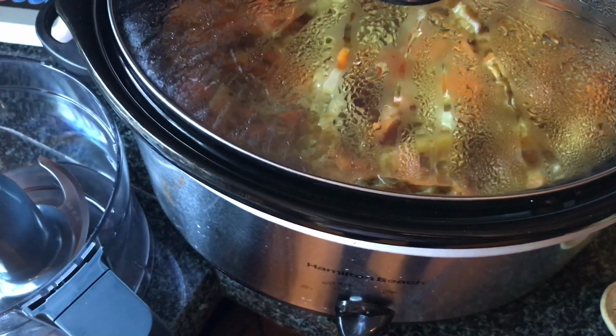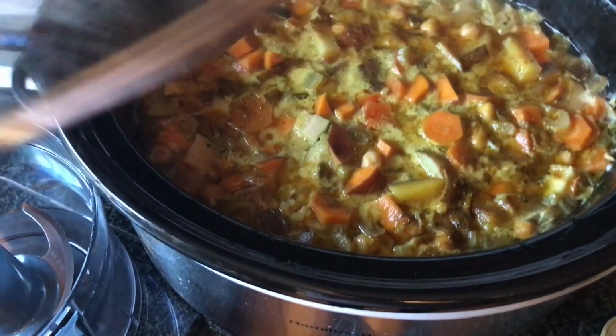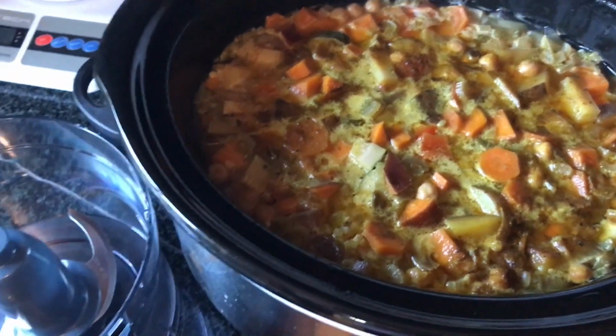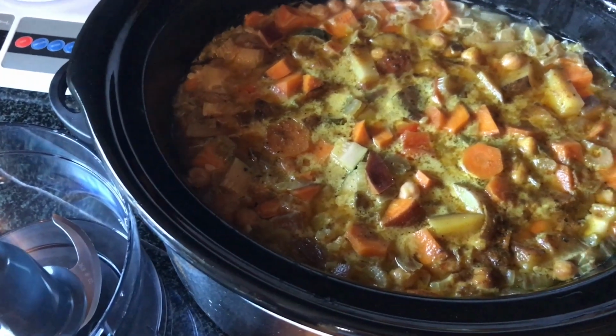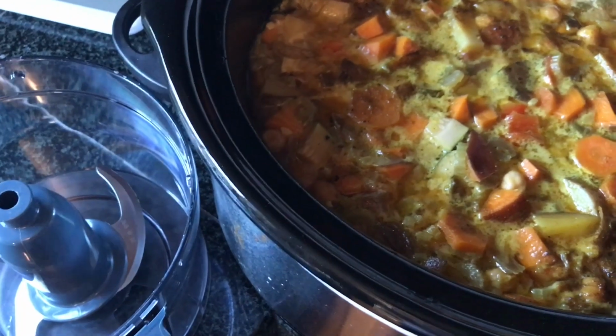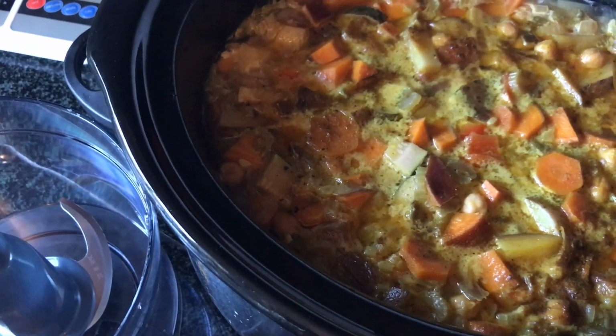All right, guys, it's been 4.5 hours, so now we can move on to the next step. It smells so delicious. So I'm going to take about 1/4 of this soup and place it in my food processor. You can use a blender or one of those, I guess, hand immersion things. I'm not sure.